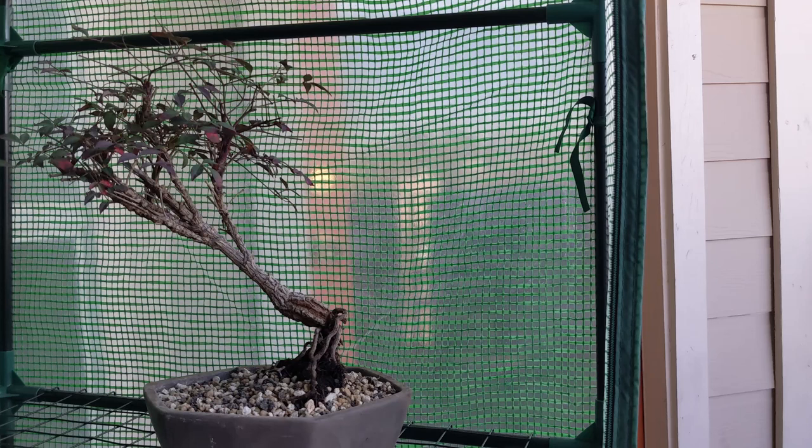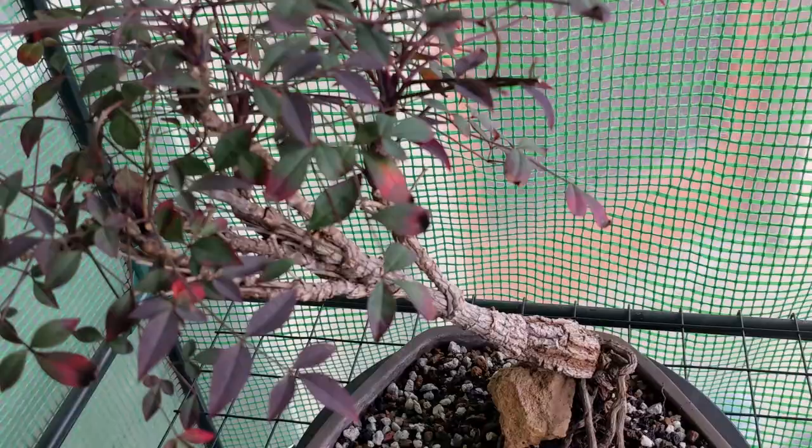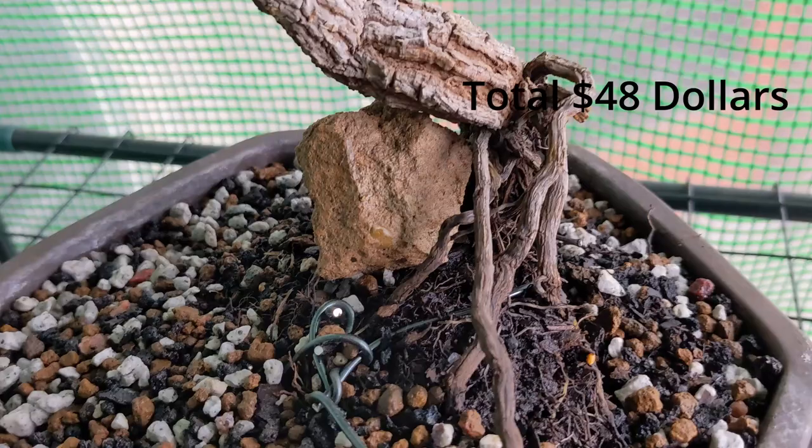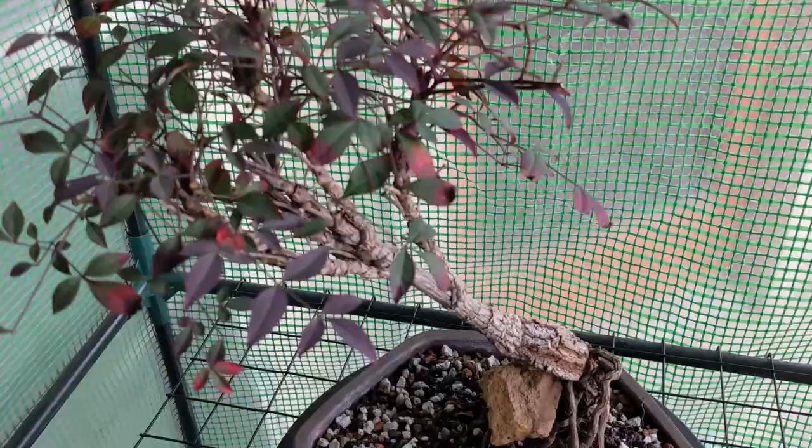Last thing that we want to do, of course, we want to water. Make sure that we water it thoroughly. Alrighty, so this is the finished product. I added a rock at the bottom for some support on the trunk, but it's off to a great start. Honestly, it came out pretty good, better than I expected.